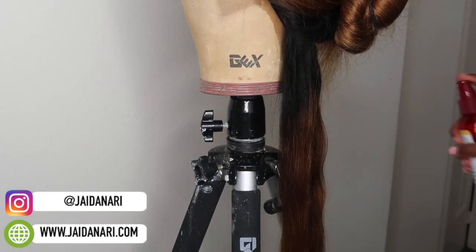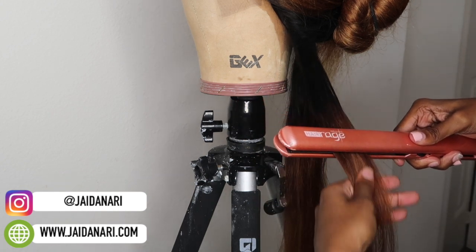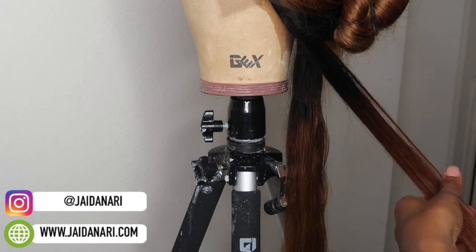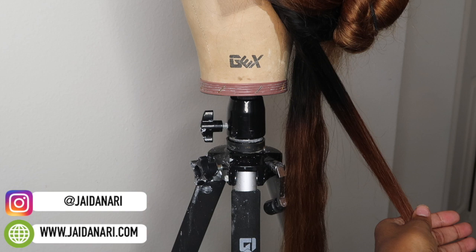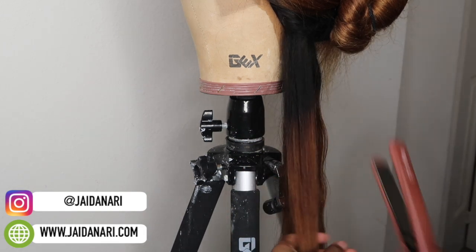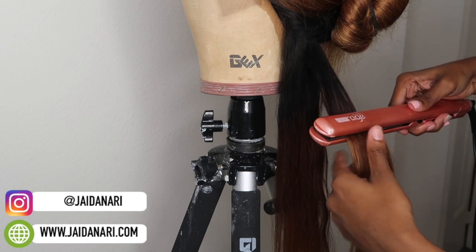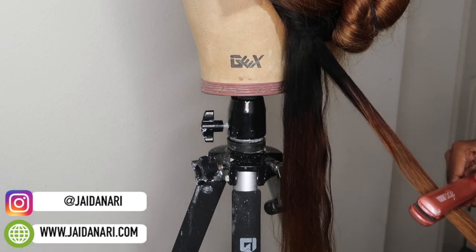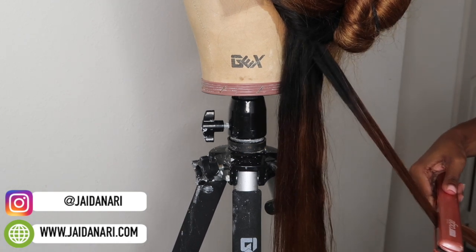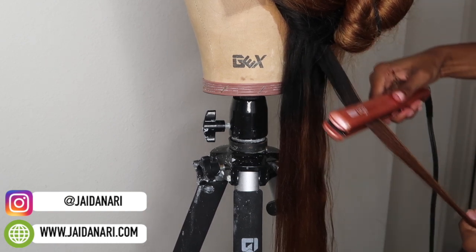So now it's time for me to straighten the hair, and I'm just going in and spraying heat protectant on it before I put a flat iron on it. I couldn't decide what I wanted to do with it, and looking back now I wish I would have curled it or crimped it — that would have been super cute. The hair took the color well, and there was minimum shedding. As you can see, I do comb out the hair here and there throughout the clip, and it was just a little bit.